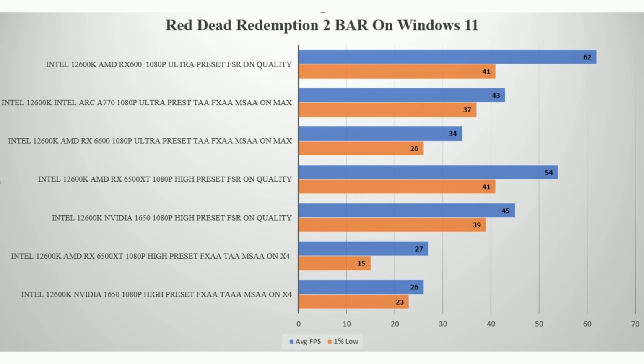Again, that needs FSR on, or lower the settings to make it worth playing. So yeah, the game works, no problem, besides that glitch with FSR. Arc works fine.